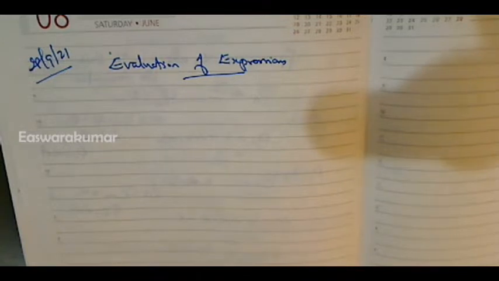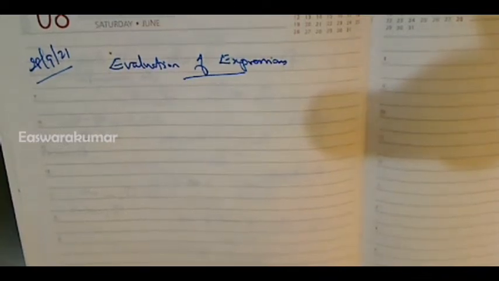But the expressions have operands and operators, and different operators have different priorities. So according to the priority, we have to execute. Sometimes we represent the expressions without parentheses, or sometimes with parentheses. Whether with or without parentheses, it is not so direct for the system to evaluate the expression.